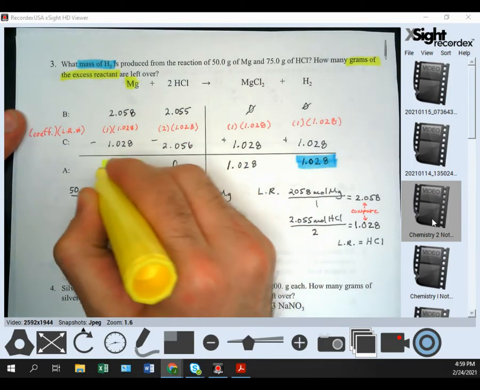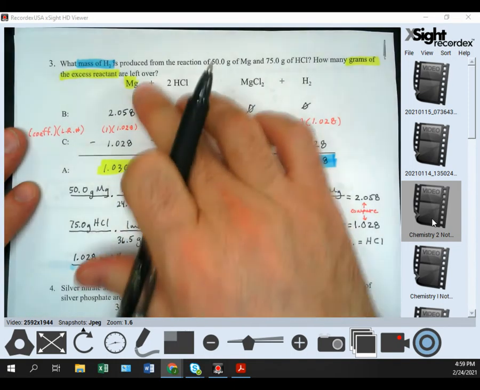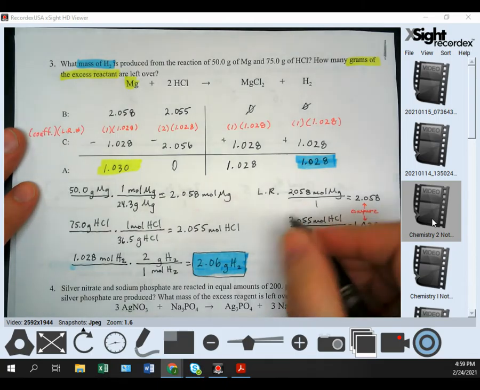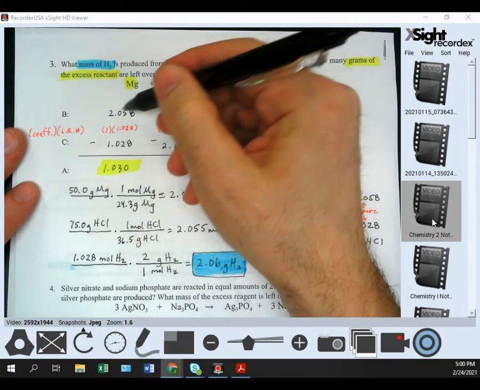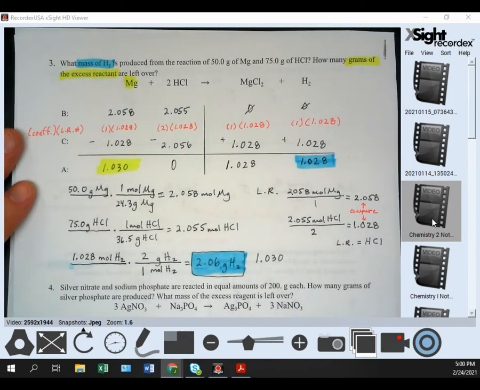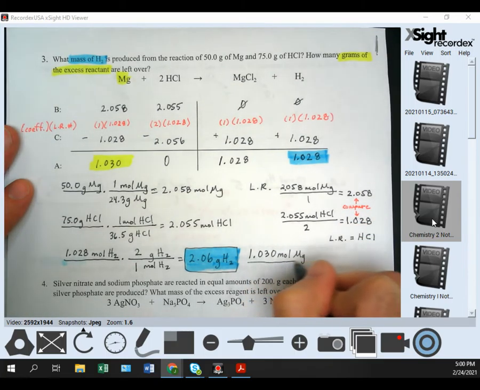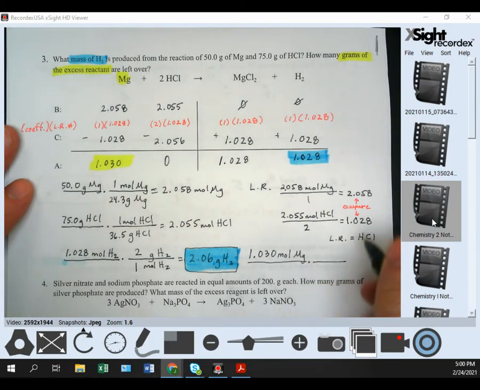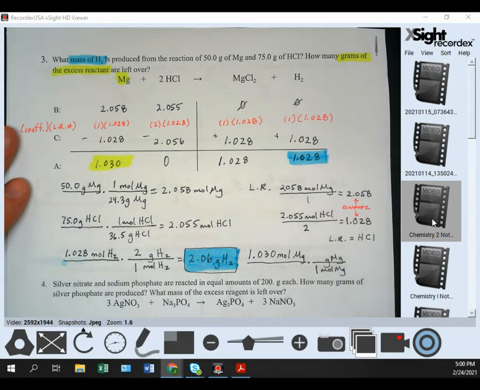Well, that's here, right? Except, again, the entire table is in moles. So after the reaction was done, we had 1.030, that came from this minus that, right? 1.030 moles of Mg, and we're going to turn that into grams. Moles of Mg to grams of Mg. Okay, again, mole to gram, 1 for the mole. This is just Mg, so nothing to multiply by, so it's 24.3.